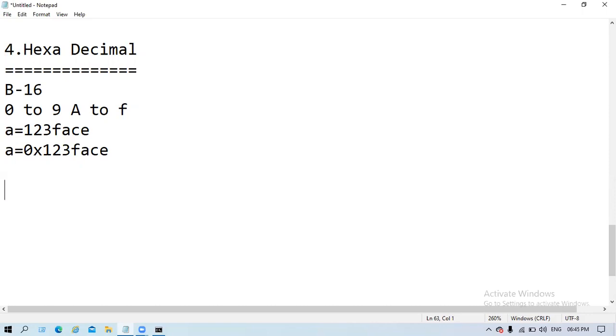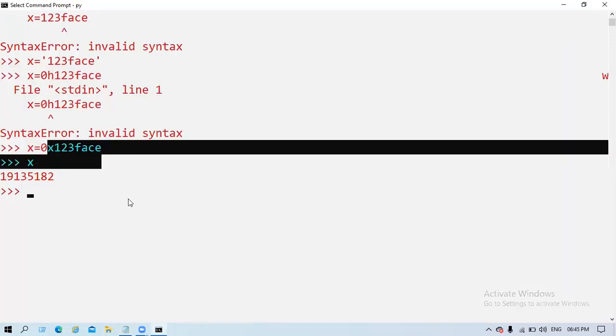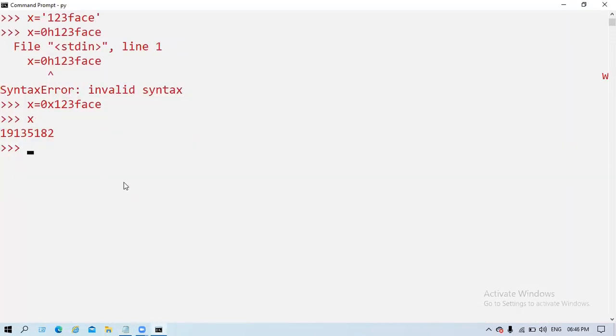Now we can convert a decimal value to binary, octal, or hexadecimal. For that, we have some inbuilt functions. For binary values, we have bin. In here we can give the value. Let me execute some examples, then you will get a better idea. Here I am taking bin of 10. Now, what is the value we are expecting? Have you observed? We are getting 1010, the binary equivalent of 10.